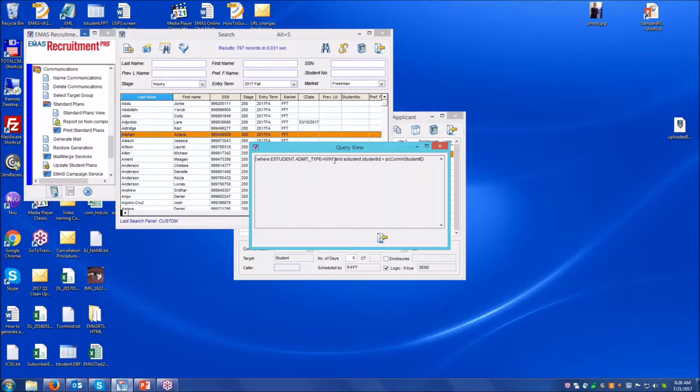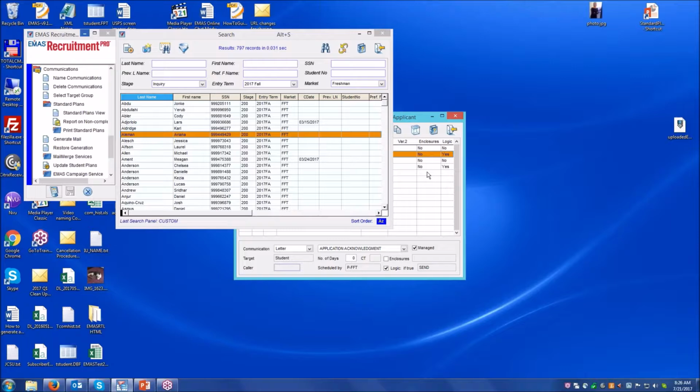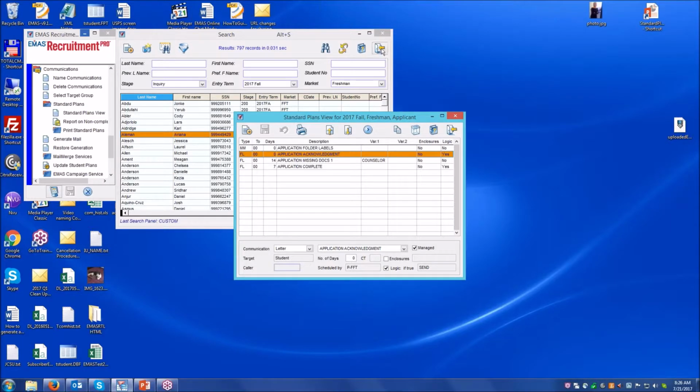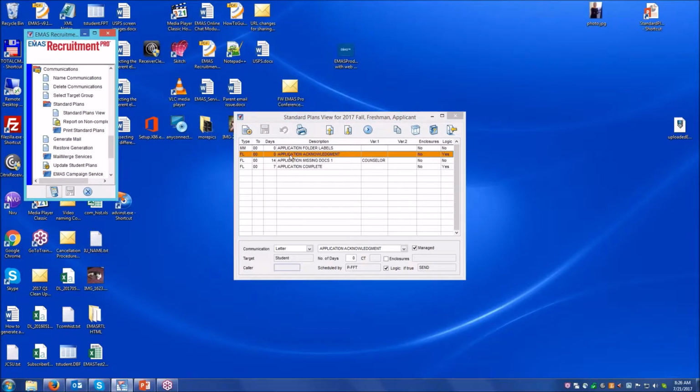So for students who have an incomplete application, they're going to get the acknowledgement, but there's going to be some information in there that is related to the fact that it's incomplete.